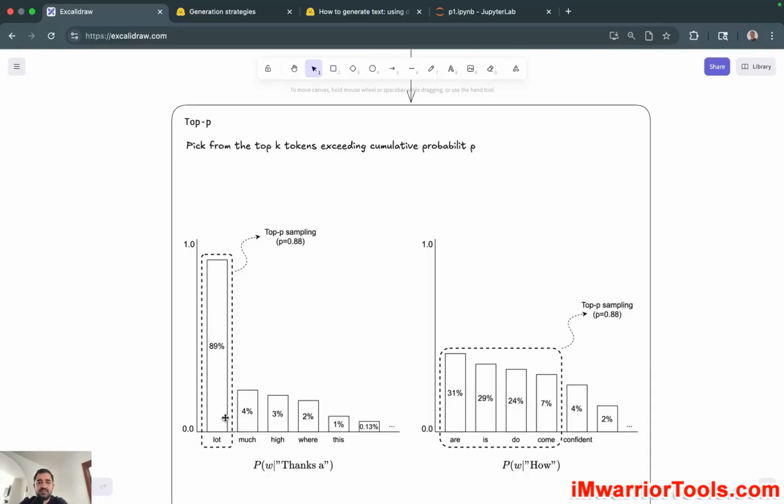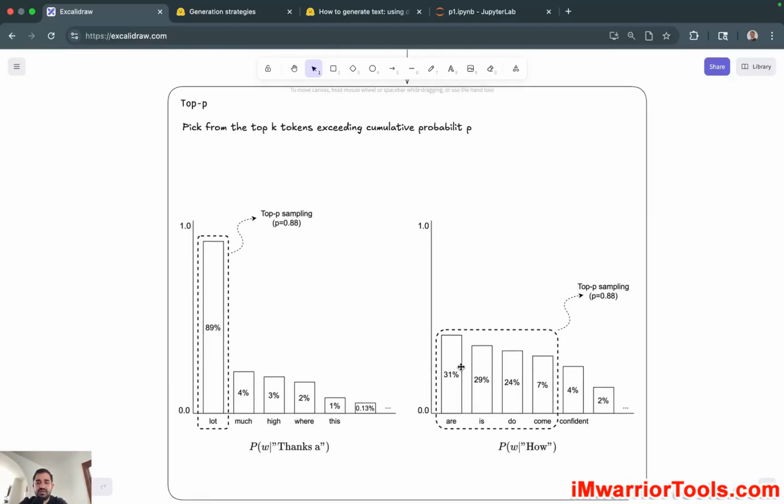And in this example, because the model is relatively confident about the next token and it already has 89%, it exceeds our threshold, and top P sampling would only consider this. In this example, since the model is less confident and there are more possibilities, the model would pick these 4 tokens because the first one is 31% and it's still not exceeding the 88% threshold.